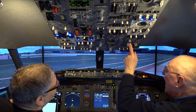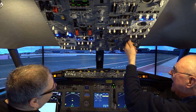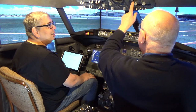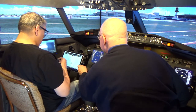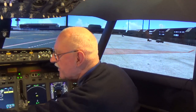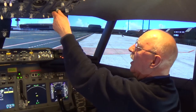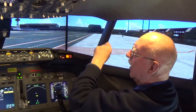Okay. Now, this is the aircraft flight altitude. We're going to be flying at 38,000 feet, and it goes up in increments of 500. Yeah. So we set that. Now, the next thing we need to know is what is the landing altitude of Berlin. Of Berlin. So here's your destination, and bring that up, and that's the approach, and up there it should tell you what the airport elevation is. Elevation is 156. 156? Yeah. So it goes up in increments of 50, so I'm setting 150. That's the closest one. Yeah.